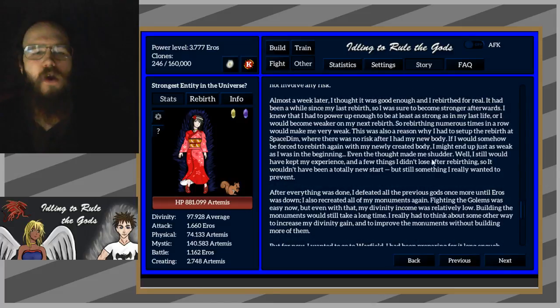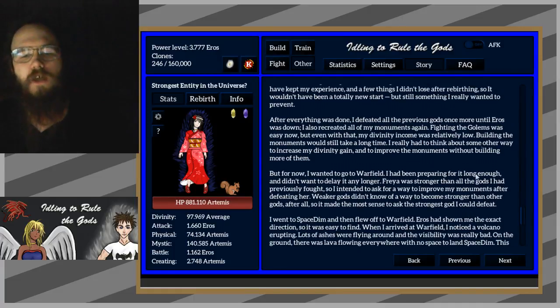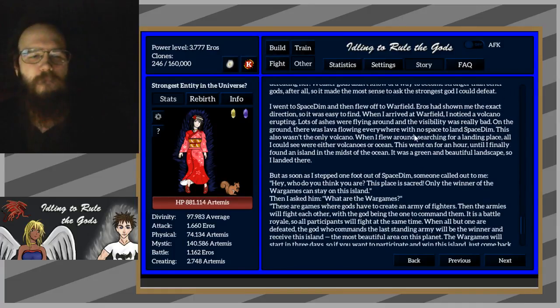Hey, Eros! Eros! Hey, you know how to improve monuments? Because you're the strongest god I can defeat. She always looks forward and never backwards.